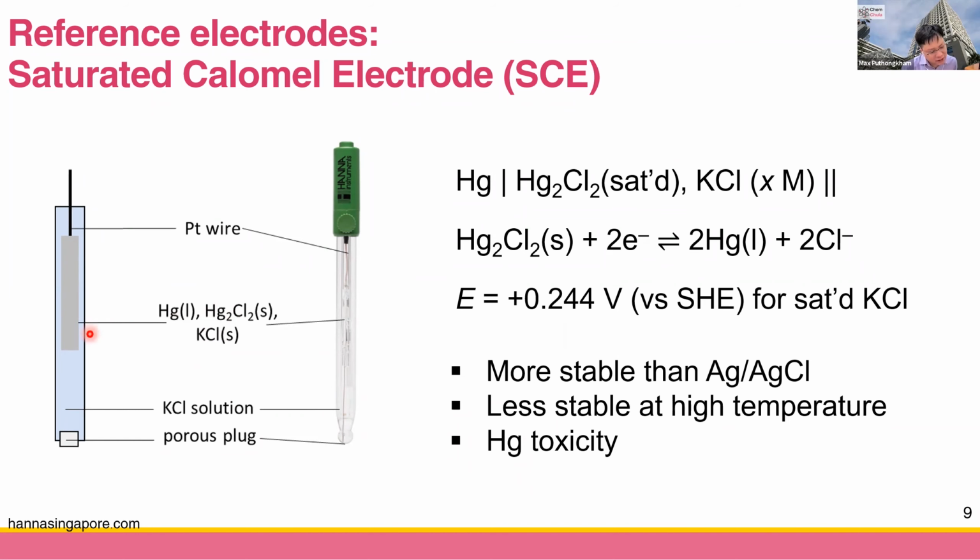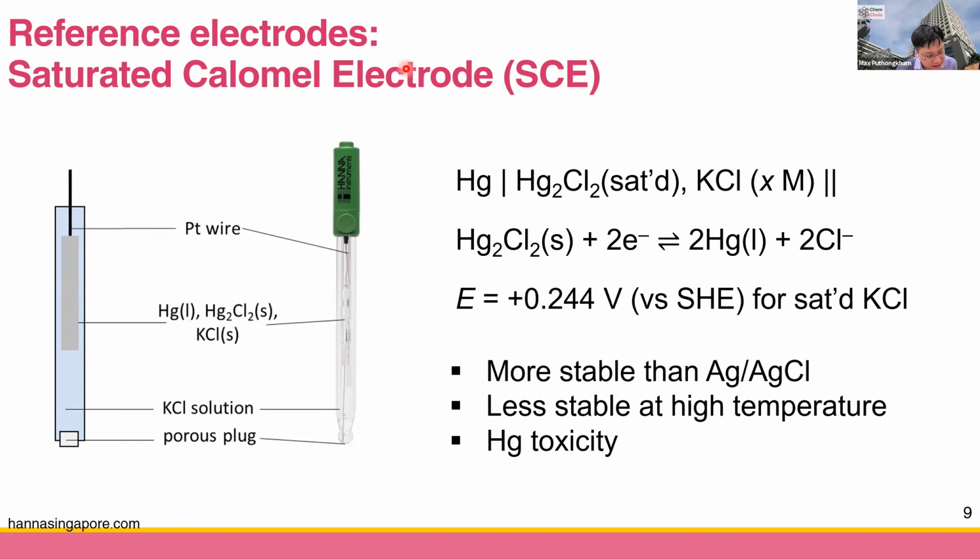And then this electrode will be filled with potassium chloride solution, basically in order to keep the equilibrium of this mixture. And then you need the porous plug because you don't want it to leak, and you don't want your sample solution to contaminate your expensive reference electrode. So this is the actual thing, from a HANA instrument. This is the saturated calomel electrode. The size is going to be like, I think, a 15 centimeter ruler, something like that. So this is a platinum wire. This is the solid mixture of the mercury, calomel, and potassium chloride. And you fill it with the KCl solution, and you have the porous plug at the end.